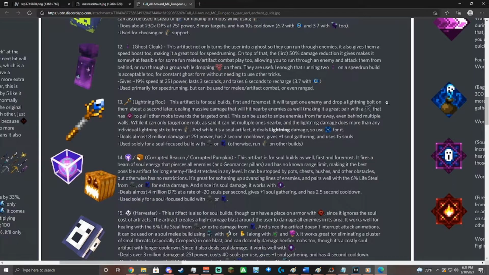And they're also really useful. They're useful enough that you could run 2 of them on a speedrun build for an acceptable option, because otherwise they aren't affected by cooldown the same way. You have to run maximum cooldown, like cooldown armor with 3 cooldown enchants to make it so you can infinitely cycle 1. Otherwise you would need 2 for constant ghost form without needing to use any other tricks.